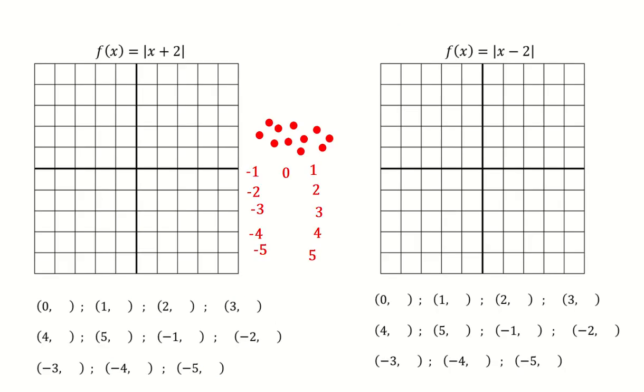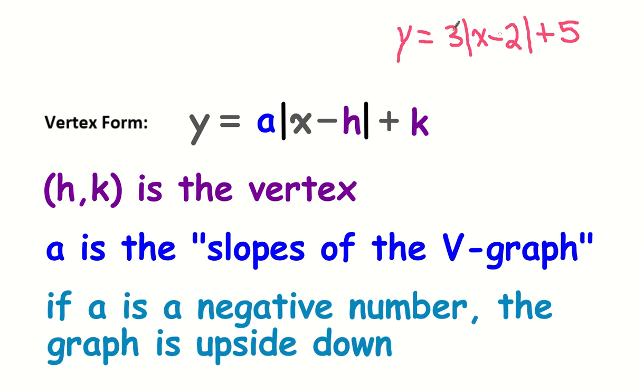Plugging numbers into a table or into all these ordered pairs is now officially antiquated. Now that's out of date, and this is what you should do. You should analyze the equation and how it differs from plain old y equals the absolute value of x, and therefore what it does to the graph. And that is it for now.